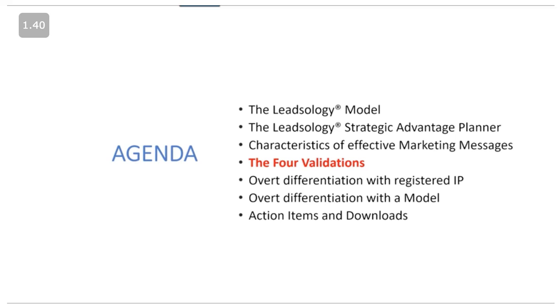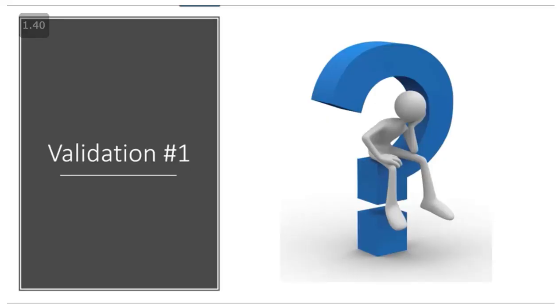So how do you know if you've got a great marketing statement? This is what I call the validations. Validation number 1 is you go and sit in your common sense corner and you run through the questions. Well, you run through the characteristics first of all. Have I made it benefit rich? Have I included specifics? Is it differentiated? Is it different to what all my direct competitors are saying?